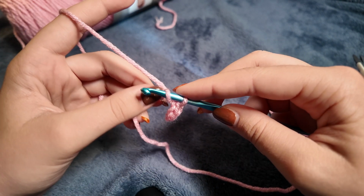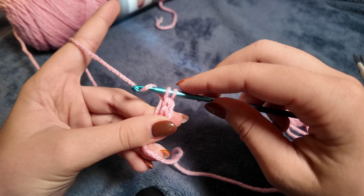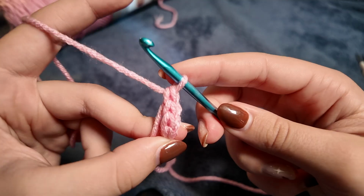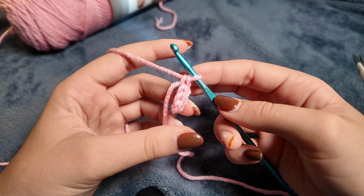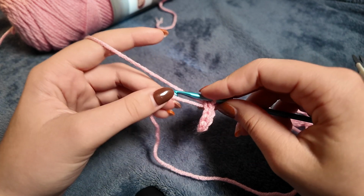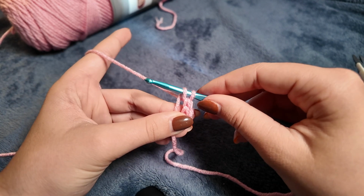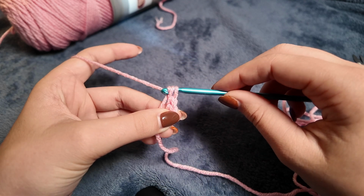So we're going to wrap it around the hook, hold it in place, yarn over, and pull through both loops, just like that. And then we get this little cord stitch thing. This may take some practice to get used to crocheting like this, but once you get it, it should be pretty easy.